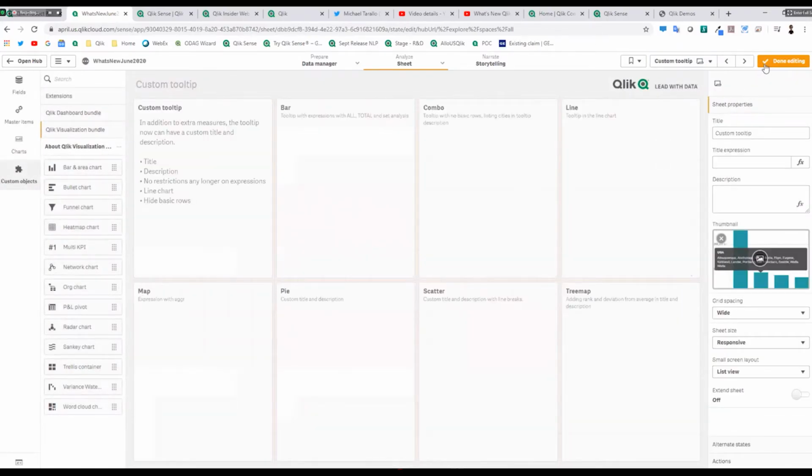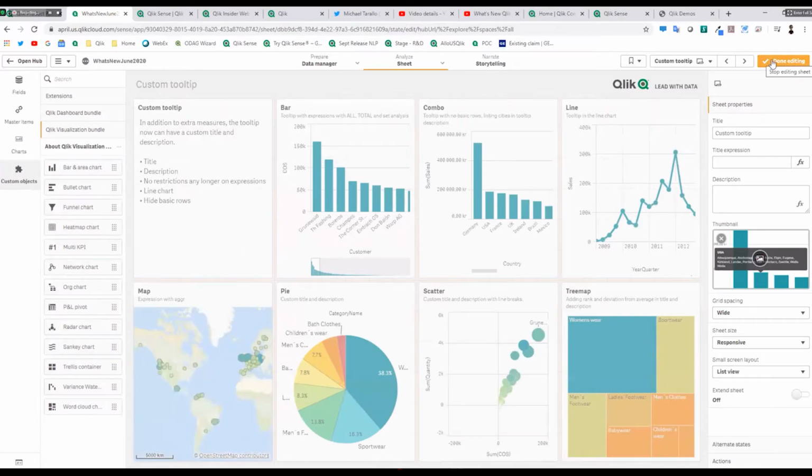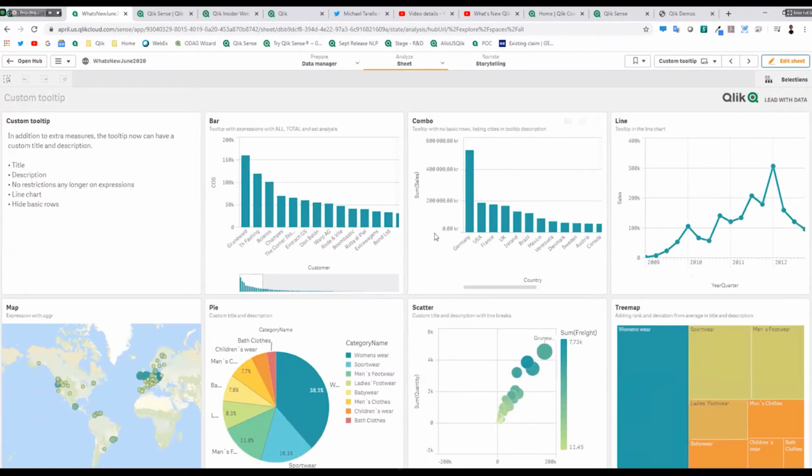Another thing we've improved upon is the ability to add more information into tooltips. Tooltips allow you to condense the number of different measures and metrics, and even add additional measures and metrics to that particular dimension that are then displayed within the chart. So something as simple as hovering over a chart can now contain more information than just the measure for that dimension. Here I'm looking at cost.